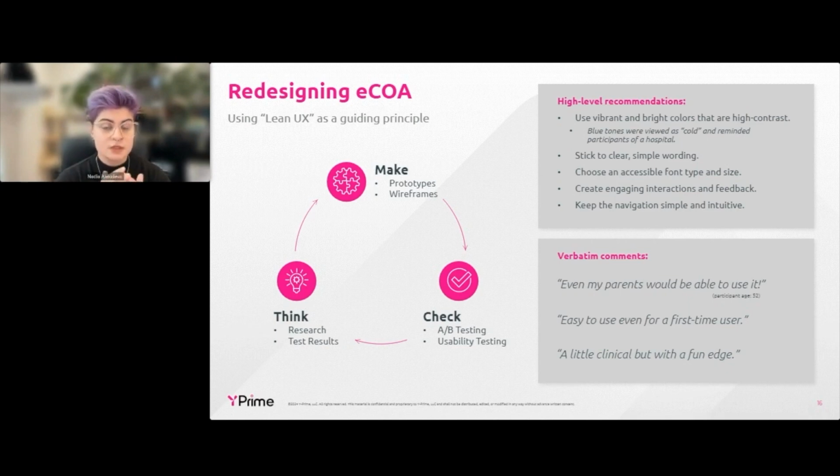We tested with the general population for this, and the reason behind it is twofold. First of all, as I mentioned, we did not have the luxury of time to recruit patients with specific health conditions. And also, we wanted to appeal to a wider audience and believe that anyone could take part in a clinical trial at any point in their lives, including healthy participants. After conducting the research, we analyzed the results, made some more prototypes, and just continued this cycle of make, check, think.